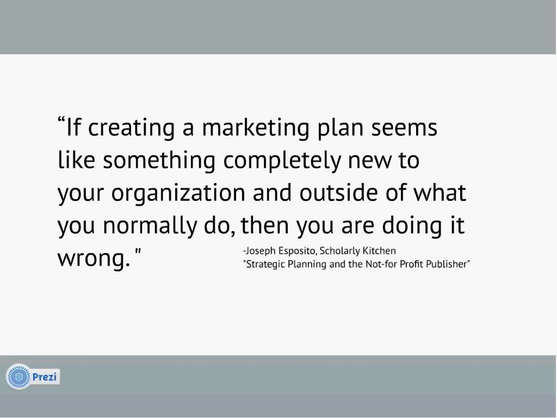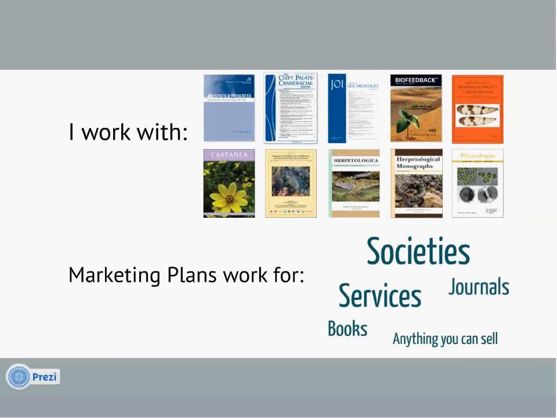So as Joanna mentioned, I work with journal and society marketing. So these are some of the publications that I market. We create a marketing plan for every journal that we co-publish and really use that to be focused in our marketing. But a marketing plan can work for absolutely anything. A lot of you work with societies or journals. You might have books that you publish or services that you offer. Really, you can create a marketing plan for anything that you're going to sell or that you want to promote in some way. And really, you should create a marketing plan, because if you're not carefully developing your tactics, you're just wasting your time and you're not going to be targeted and focused.